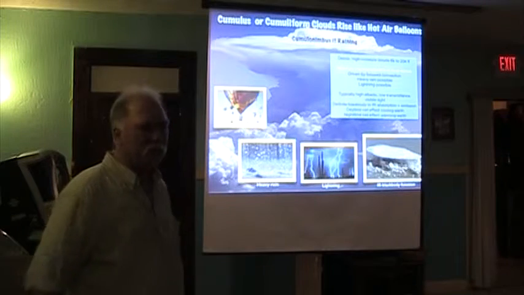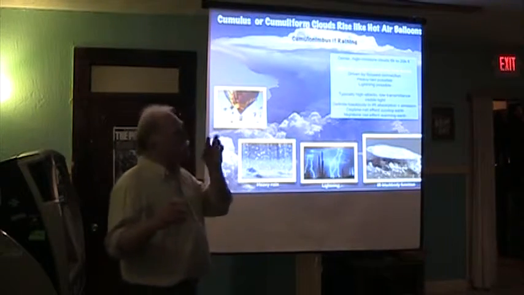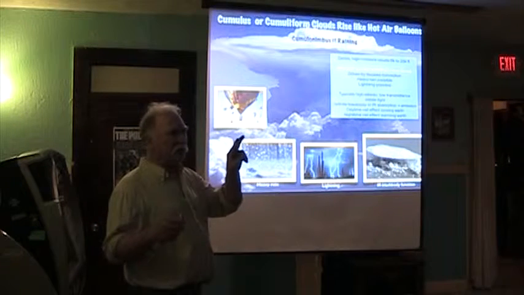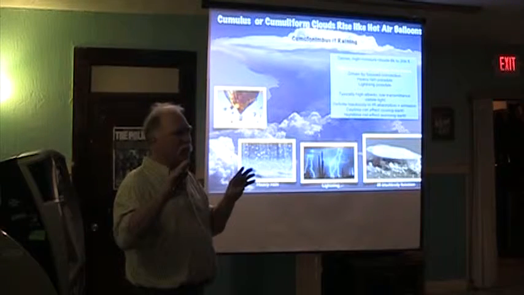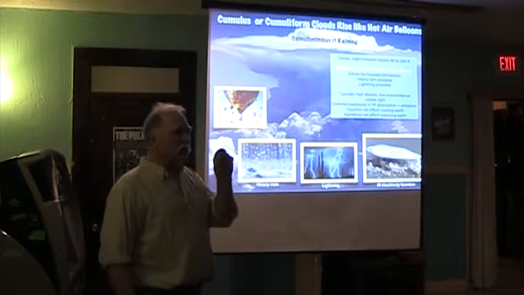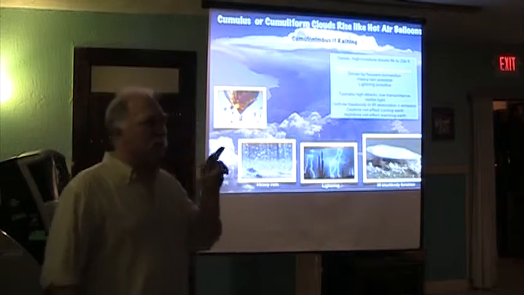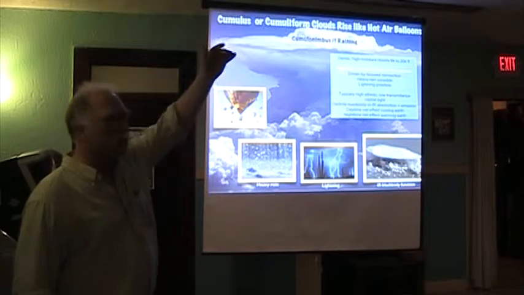It's moist air, right? The regular dry atmosphere is 78% nitrogen, diatomic nitrogen, so two nitrogen atoms together, and 21% diatomic oxygen, two oxygen atoms together. That's 99% of the dry atmosphere. You put water vapor in it, anywhere from 0 to 4%. Water has one oxygen atom, but it has two hydrogen. So it actually makes it lighter. So moist air is buoyant and goes up like a balloon and helps form clouds.